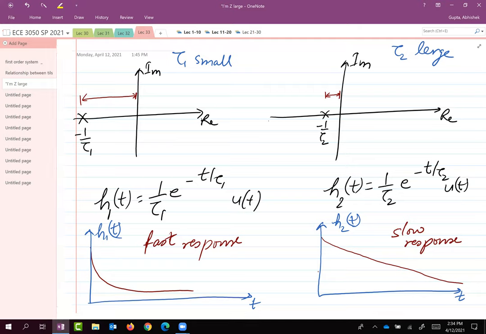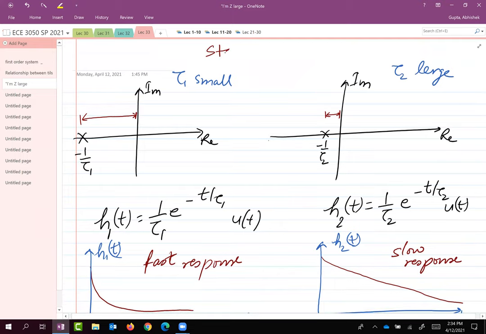Okay, another very cool insight: just by looking at the differential equation, it is not clear whether the impulse response is going to be fast or slow. But by looking at the pole zero diagram of the system, I can infer how quick the response is going to be, based on the location of the poles and their distance to the imaginary axis. These are all stable LTI systems, by the way. I'm not talking about unstable systems yet.